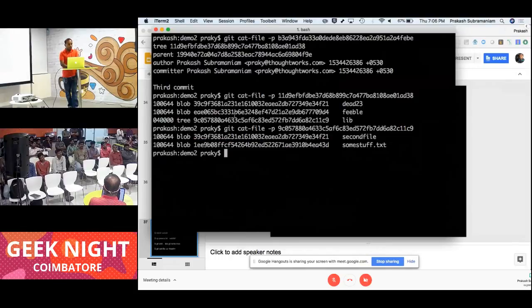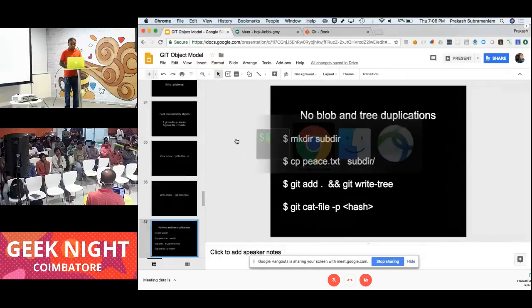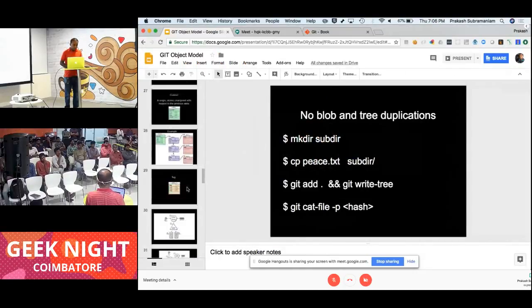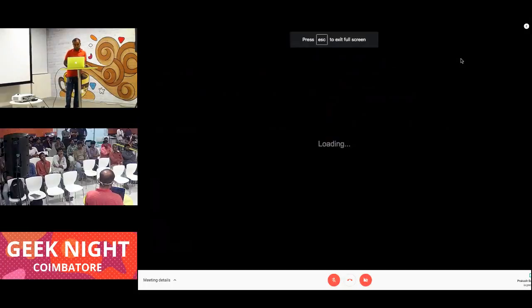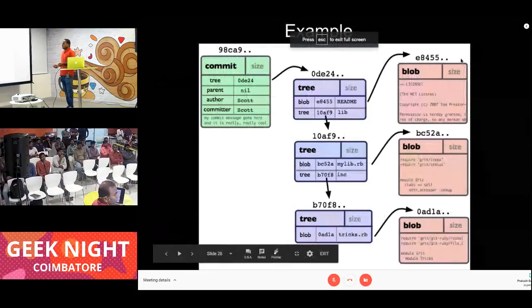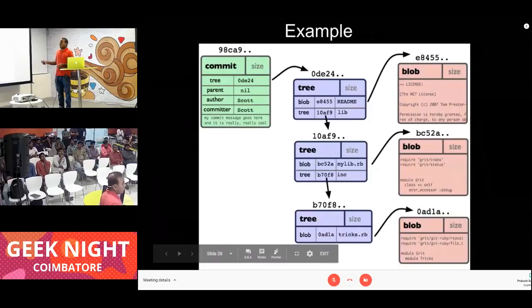3. So as you can see, when the content was the same, essentially whatever was inside the file, it did not create a new blob. The reason it's able to do that is, remember we did the hashing, right? So when we go back to the structure again, the blob does not contain the file name.